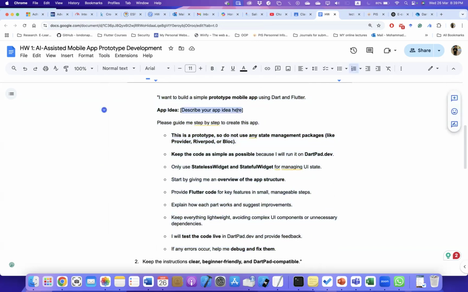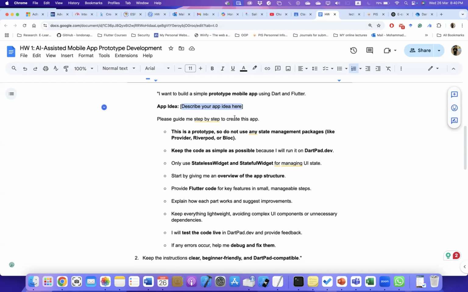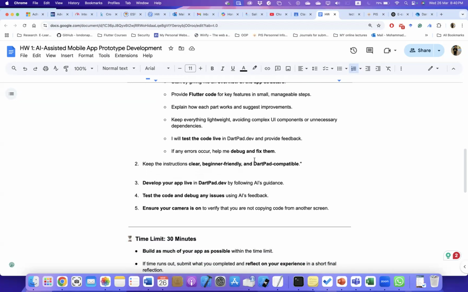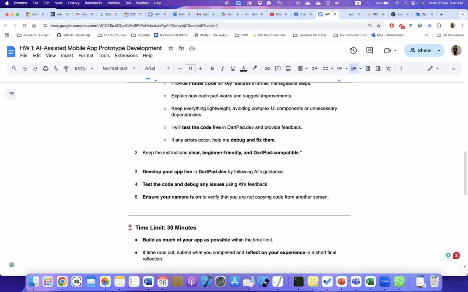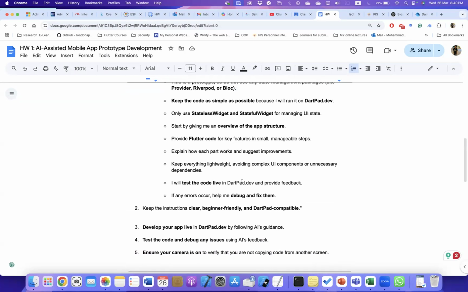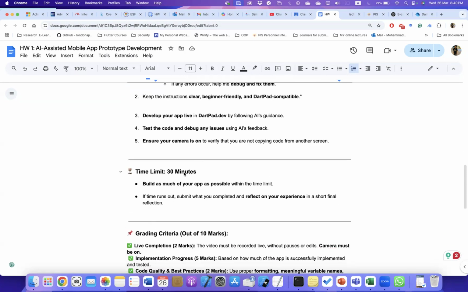Give your idea. So here, for example, in the video, I explained what I told AI. I said I want to create an e-commerce application to sell clothes for males, females, and kids. That's it. I made my idea very simple for the AI to understand. So AI will follow all these rules in the conversation and work with you until you finish. Okay? Until you finish. So this is for you, this is not for AI. 2, 3, 4, 5, it's all for you. The time is almost finished now.